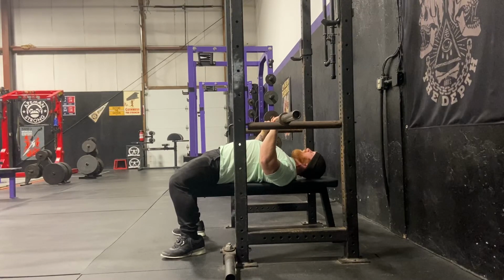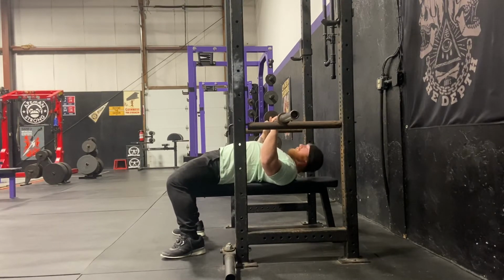So I set up, get everything tight, get my grip, get my elbows tucked in tight, and then I'm going to initiate the lift, not even necessarily by pressing to start, but by trying to drive myself backwards on the bench, by pushing the toes into the front of my shoes, almost as if I'm trying to slide backwards into the wall behind me.